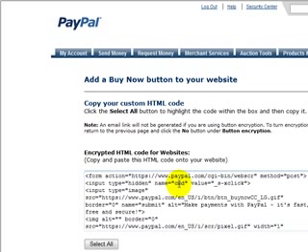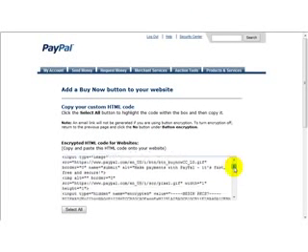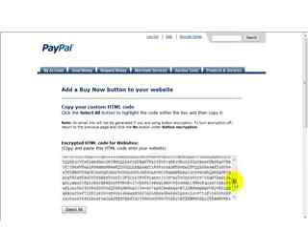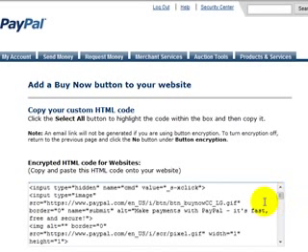And we're almost done. Now what PayPal is showing us here is the actual encrypted code that is, as you can see, a bunch of gobbledygook. That's all encrypted. Your customer can't see that. And this is going to be what we paste into our web page.